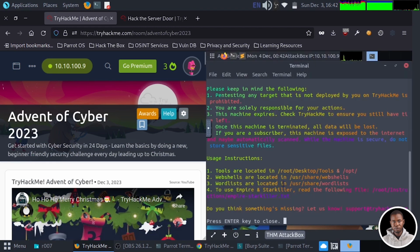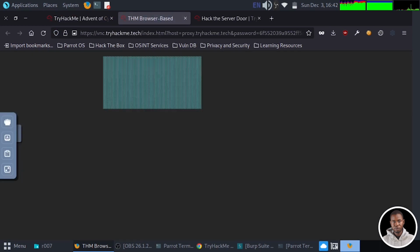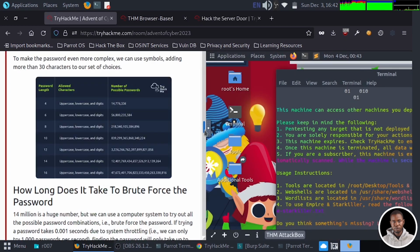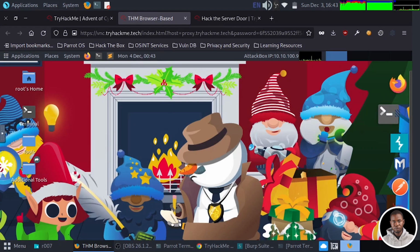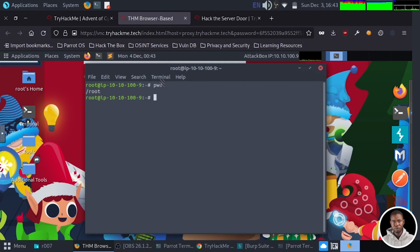Okay, so what I'm going to do is open this in a bigger tab so that we can have a look at the full screen. While that is coming up, let's just quickly grab our commands. I'm going to scroll down to the crunch command and let's fetch our command again, copy. Okay, cool. We just have to accept this and let's fire up our terminal. Okay, so let's quickly paste that. First of all, I want to check where I'm working from. Okay, I'm working from root. Do I have any directory here? Let's go to desktop.